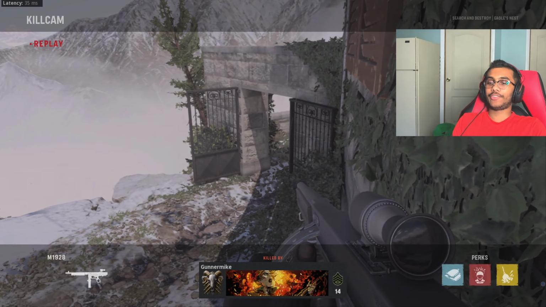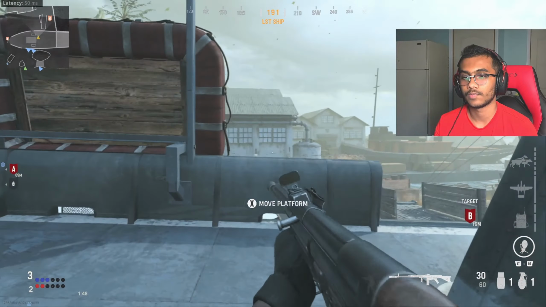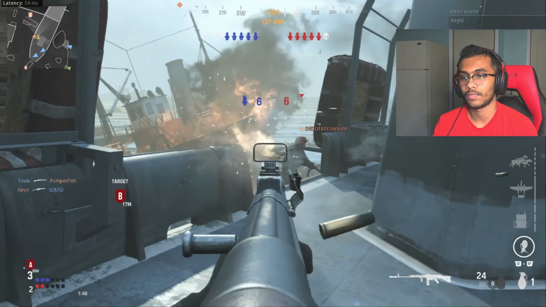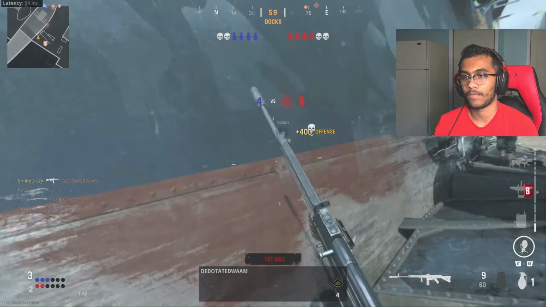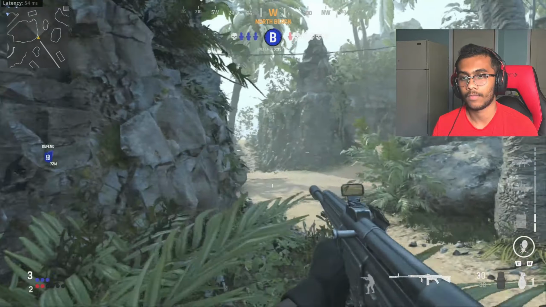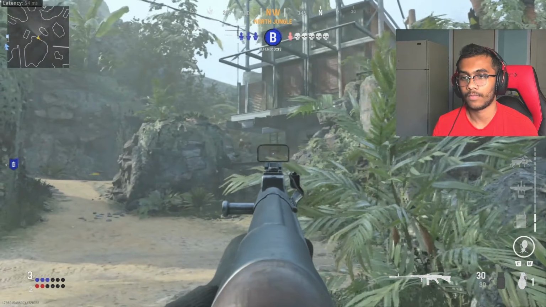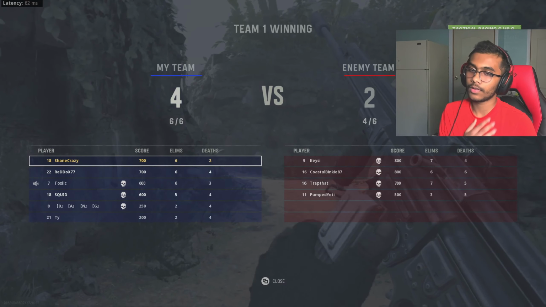Bro, this game is actually broken. He's in their spawn on the bomb. He probably ran all the way around near the cruise ship now. That's him. Free kill.